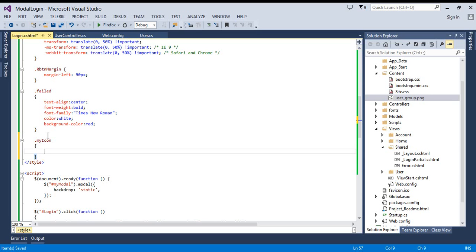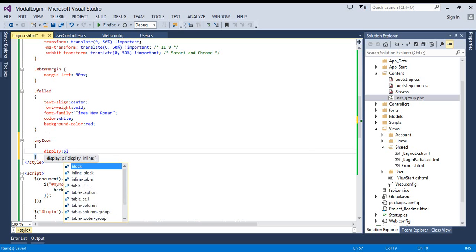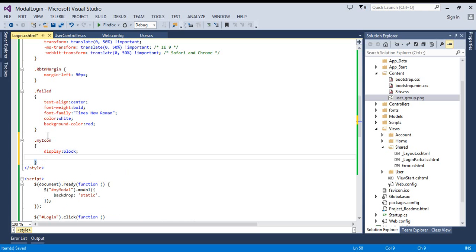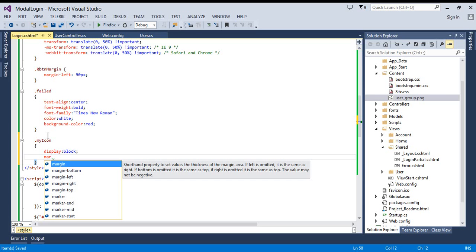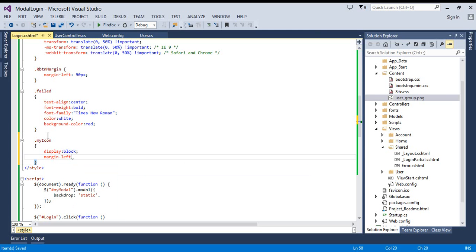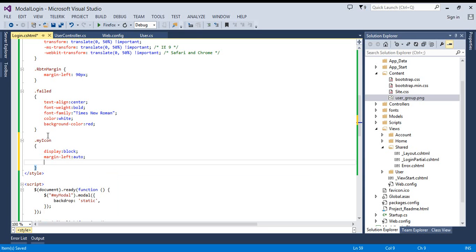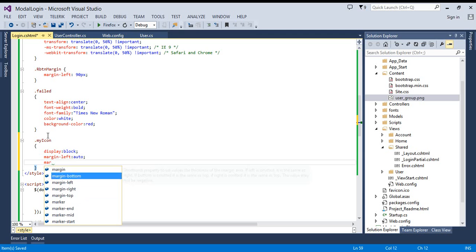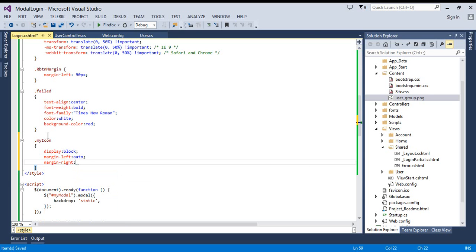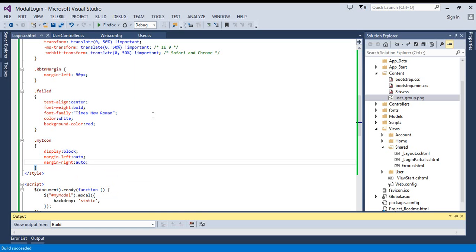So we want to center the icon nicely on our modal login window. So the display is block, margin left is auto, margin right is auto. I think it should work now.